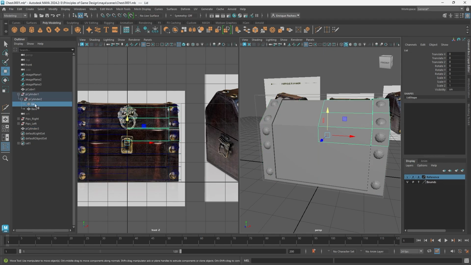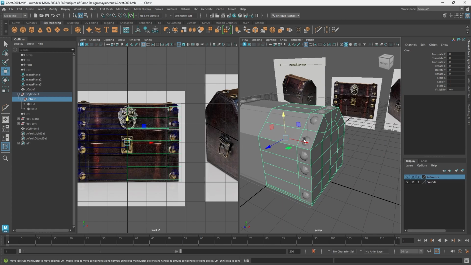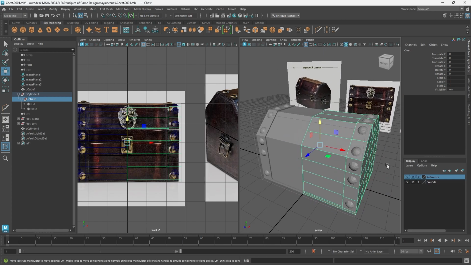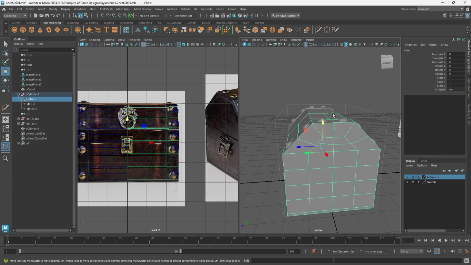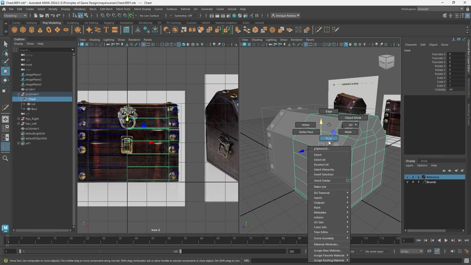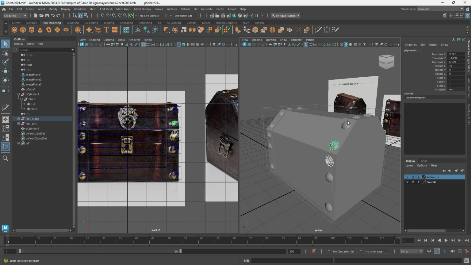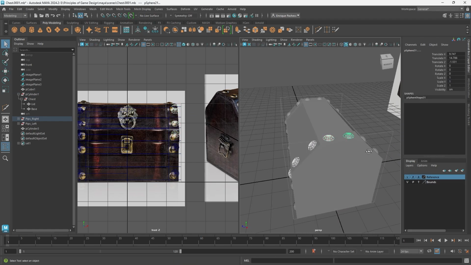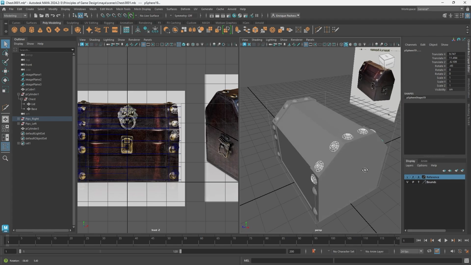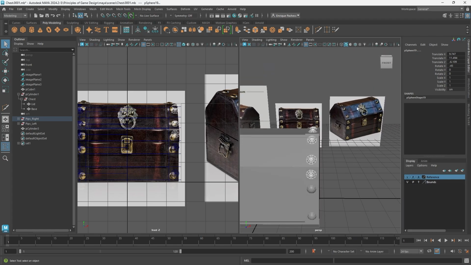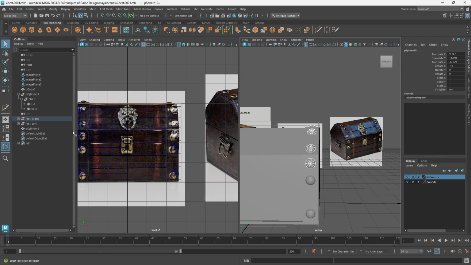Now that I've done that, I'm going to name the group with my lid and base Chest. And I also want to reorganize my pips, because it doesn't make sense to have them in left and right. It would be a lot more sensible to have them in top and bottom. So I'm going to select some of my pips. Let's start with the ones up top. Just hold Shift and select the ones that belong to the lid. Double check against my reference, make sure I've got the right ones, and hit Control G.